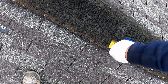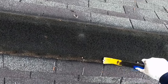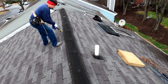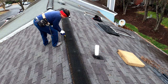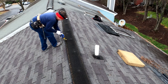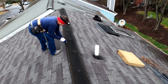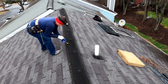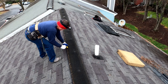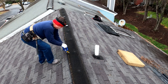Up until, I guess it was maybe the late 80s or early 90s, the only style of ridge vent was just an aluminum ridge vent, where it was an exposed 10-foot stick of aluminum. And you'll still find those on a lot of houses, and in fact they still manufacture them and sell them. They are a greatly inferior product because they are so prone to leaking, and they also do not ventilate the house nearly as efficiently, and they do not look as attractive because they don't have a shingle helping them to blend in with the roof.